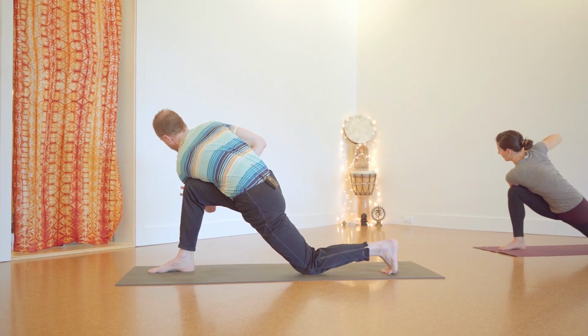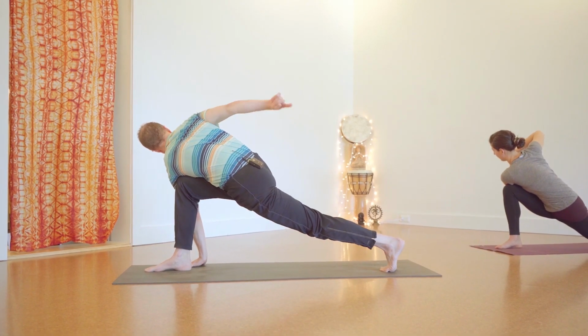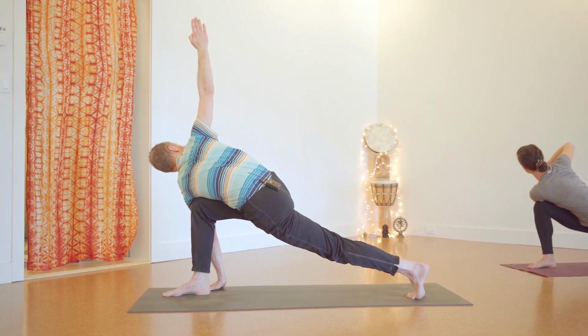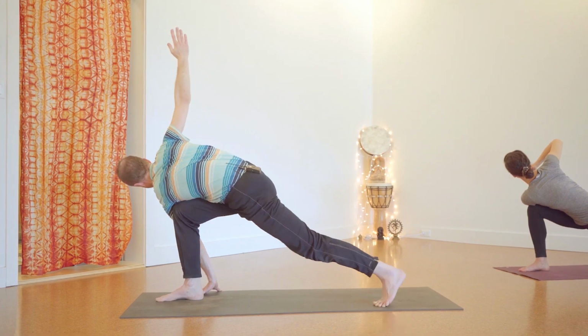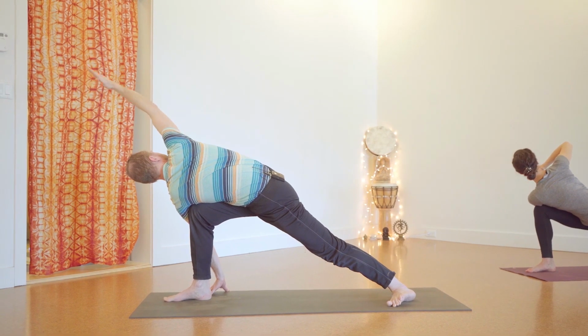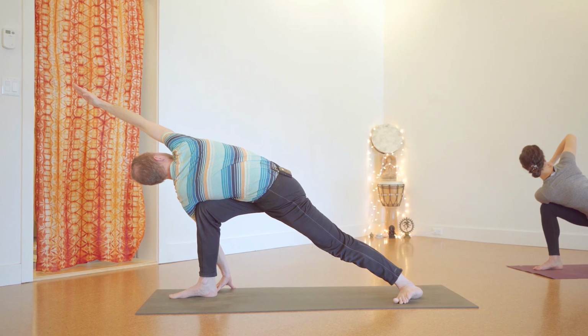Okay, that might be the next phase, and then the left hand could go down, and then the left leg can straighten. And from there, you can lift the right arm up. Okay? The last option is to turn the left foot out about 45 degrees, and then taking the right arm over the ear. So you keep reaching through the fingertips.